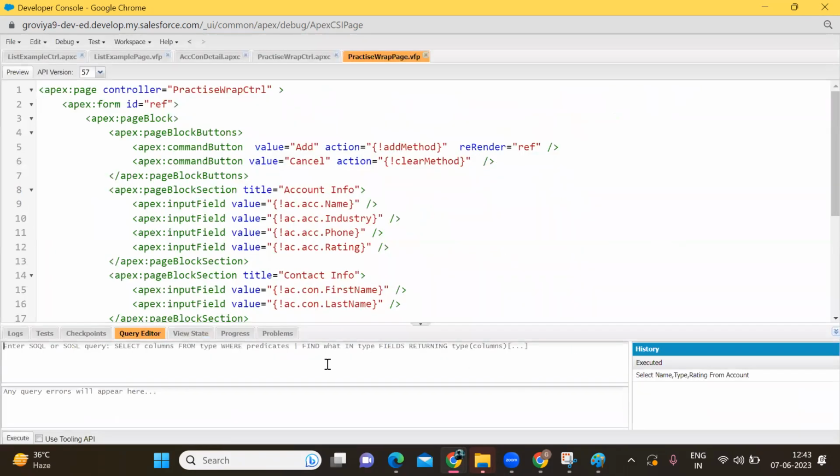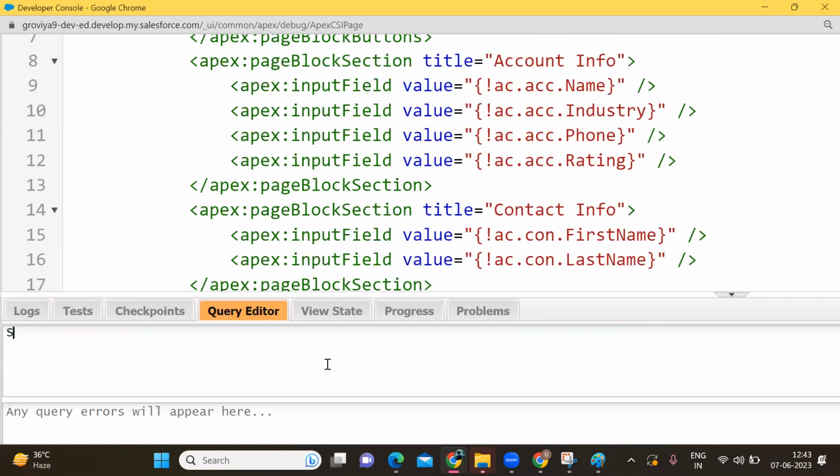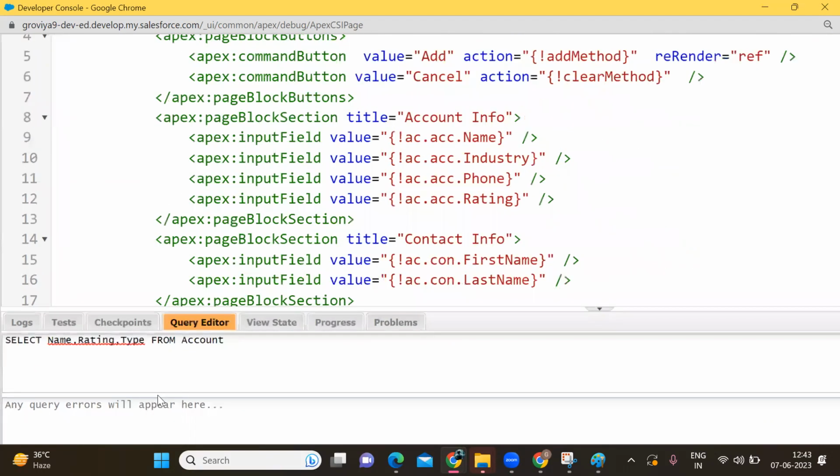So it's a way to write it. So I'm going to write the query: select name, rating, type from account.